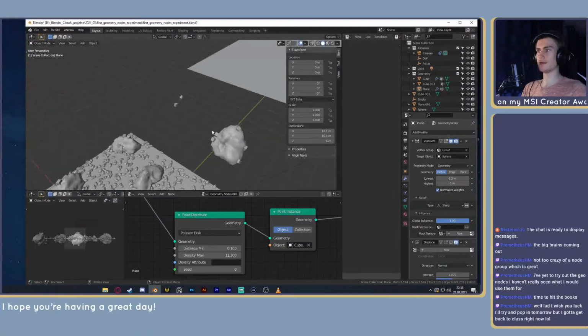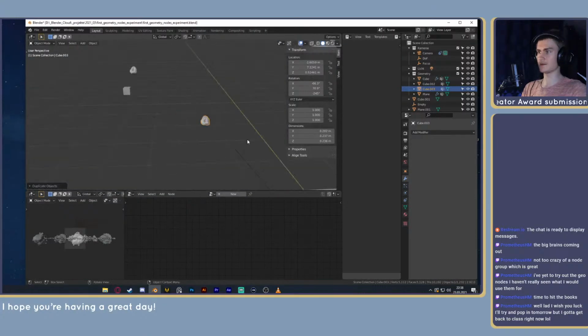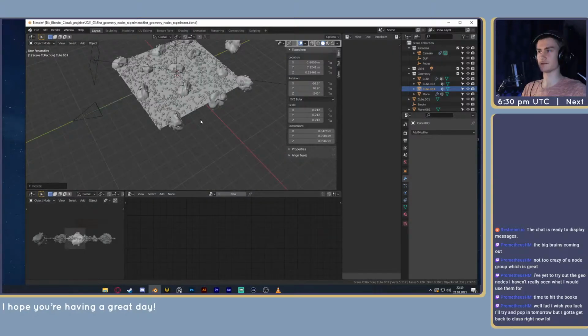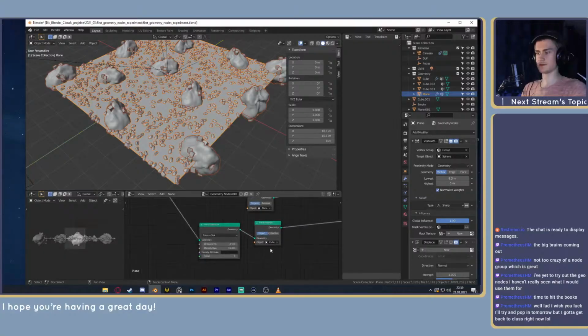Let's bring in one more layer, so we'll just use the same thing, make it smaller. Wait. No, that doesn't work. Yeah, I guess we have to use it. At least that's how I understand it right now. We have to always add more objects so we can add them to this object.